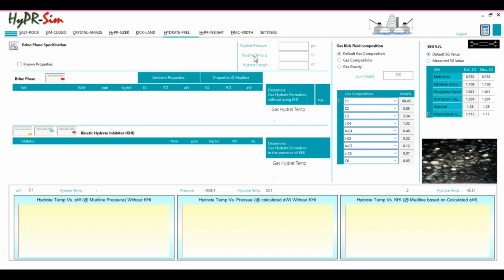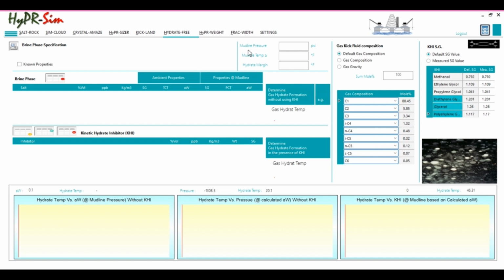Mitigation strategies. To address the gas hydrate problem, deepwater drilling operations employ several strategies. 1. Chemical inhibitors. Increasing brine phase salinity to reduce water activity and adding methanol, glycol, or other kinetic hydrate inhibitors to drilling fluids to lower the hydrate formation temperature. 2. Pressure management. Carefully controlling hydrostatic pressure at mudline to avoid conditions that favor hydrate formation or dissociation. Additionally, real-time monitoring using advanced sensors can be implemented to detect early signs of hydrate formation or gas influx.